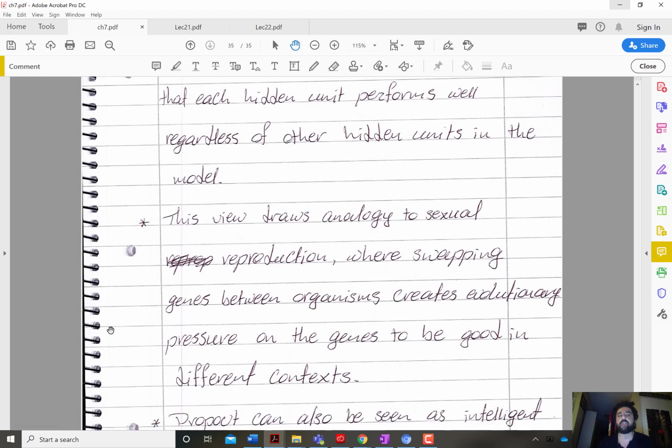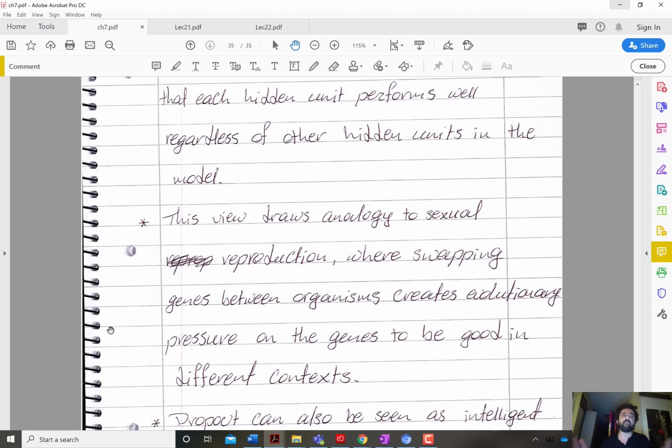Right? So you are putting pressure on every unit to learn features that are by themselves enough for prediction. Let's say, for example, I give you images, and the task is to recognize whether there is a face in these images. Maybe the network can find it enough to just detect whether there are noses, or eyes, or ears, or a mouth. It doesn't have to detect all of these. If it can very accurately detect the shape of the nose, then it will succeed in the task.